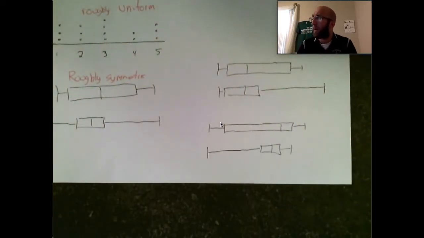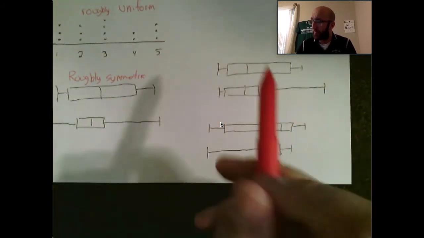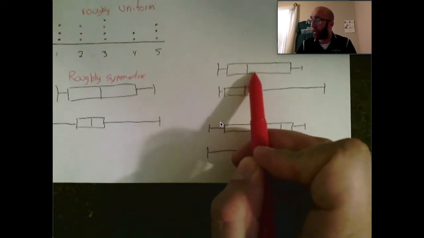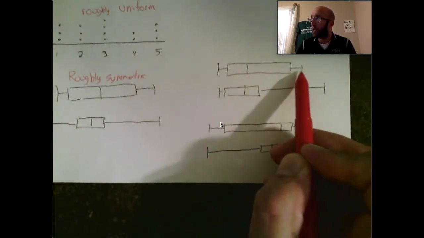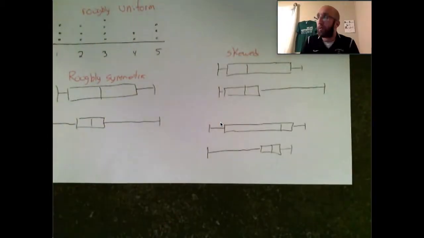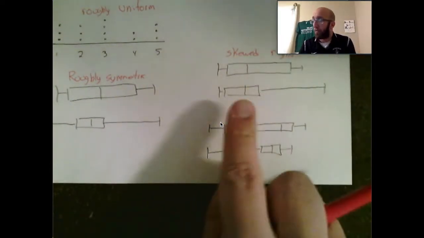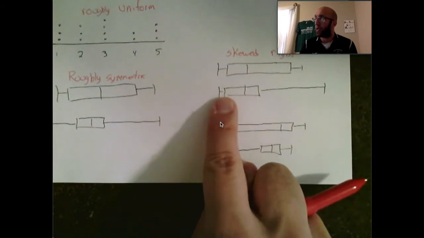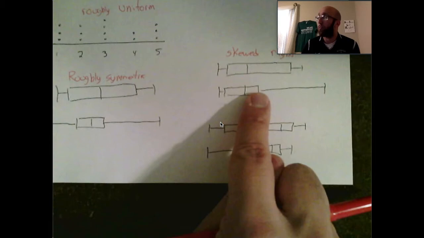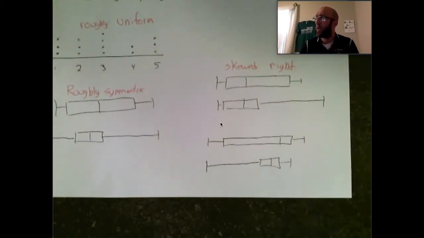To the top right here, more box plots. We look at where the center is, the median. On the left of the median we have a short box and short whisker, but on the right we have a long box and a short whisker. So this would be skewed because it stretches out on the right side. Skewed right. One right below it: there's my median, short box, short whisker, short box, long whisker. So things really stretch out on the right side. That is also skewed right.